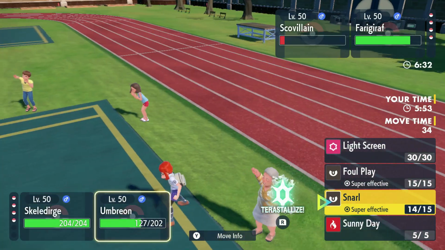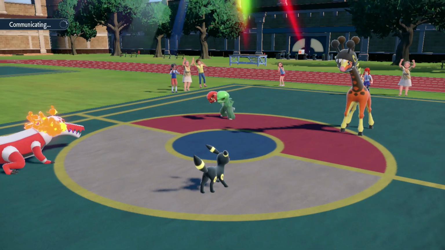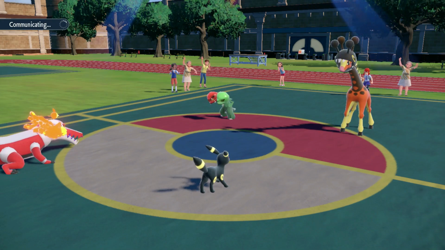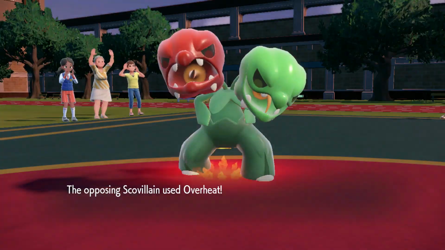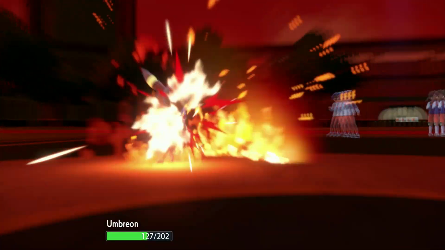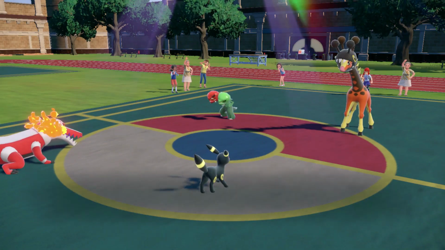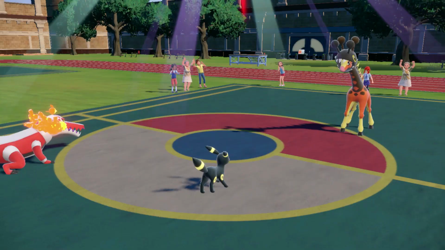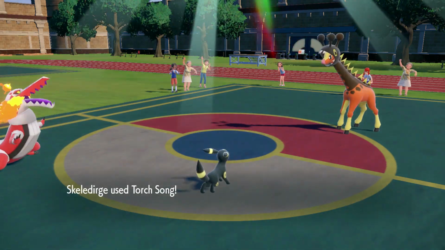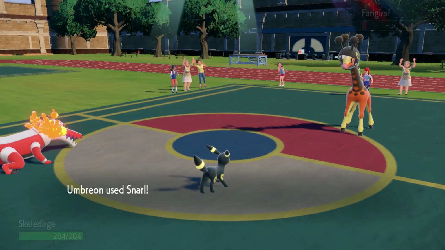I'll go for the same thing. Snarl should take out the Skull Villain. Good lord, cannot speak. And the reason I'm not targeting the Skull Villain with my Skeledirge is if he protects. Okay. That's an interesting decision there. I guess try to do the most damage as possible. I feel like Solar Beam would have done the most damage. I don't know. But there we go. And now we're going to take out the Farigiraf. And now I'm +2 special attack.